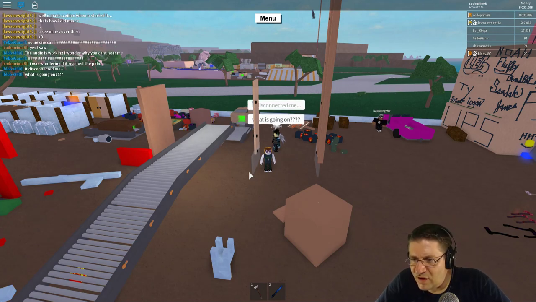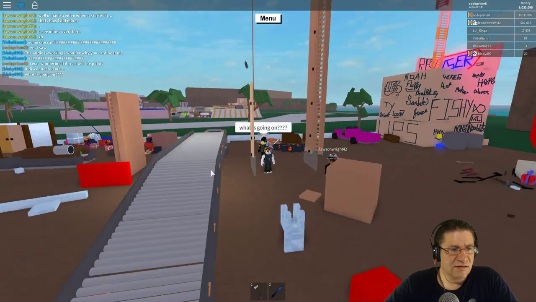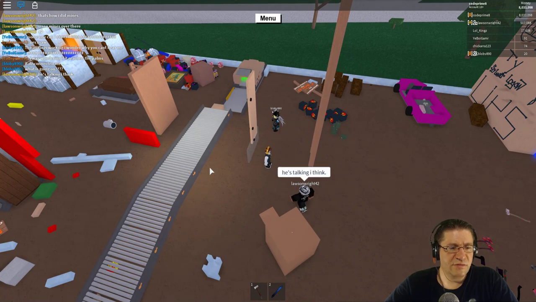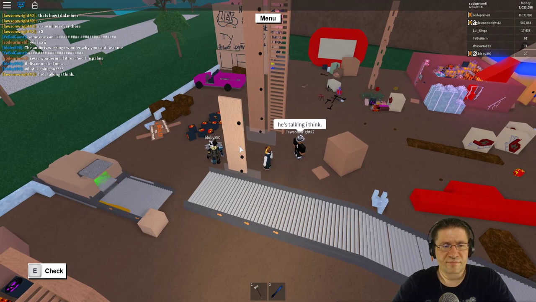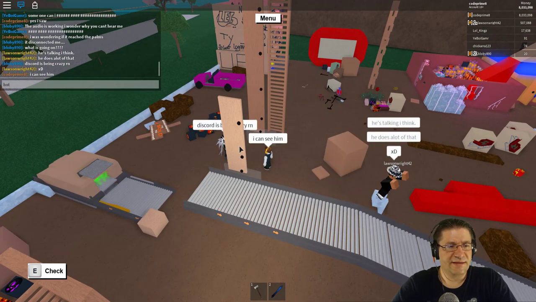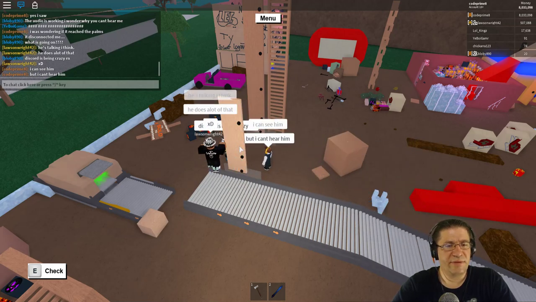Okay, hold on, you've got a special rank, right? Blobby? 890? Blobby? Nope, I can't see it. It disconnected me. What is going on? I don't know, Bloby. I can see you. You're in the chat. I promise. I can see him, but I can't hear him, Bloby.